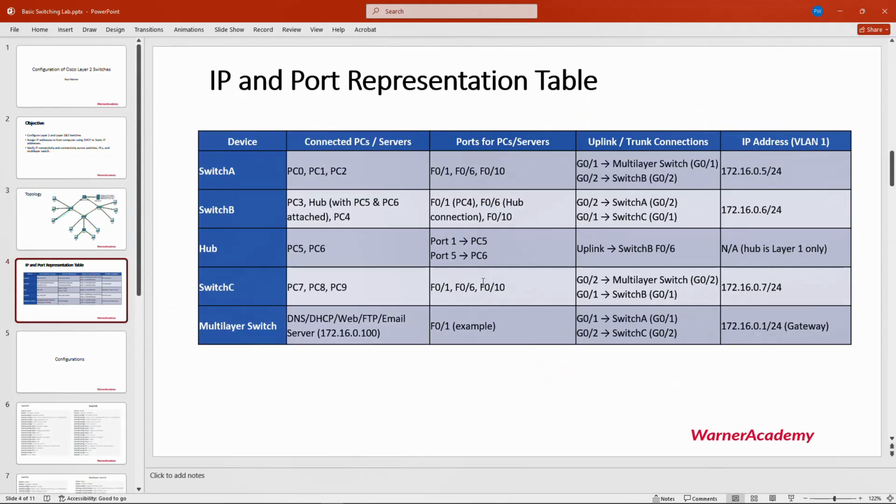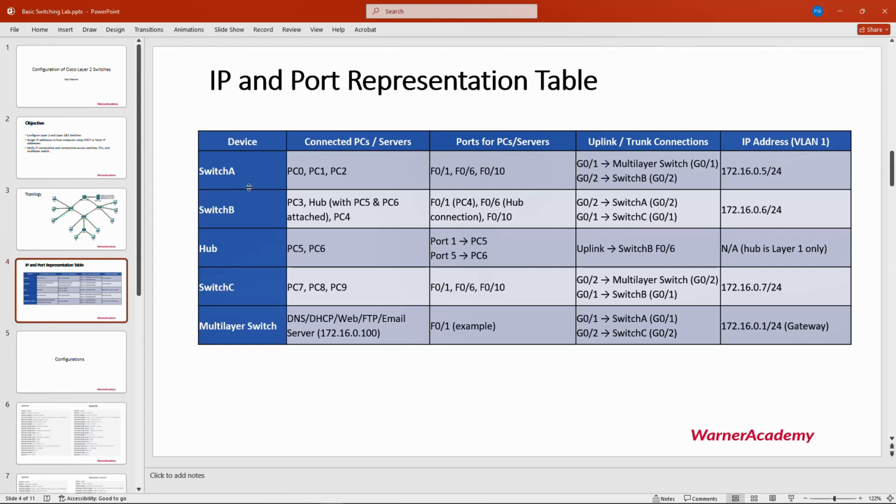This is your topology diagram. Switch A has PC0, PC1, and PC2 on it. PC0 is connected to port 1 on switch A. PC1 is connected to port 6 on switch A. And PC2 is connected to port 10 on switch A. This is just a quick rundown so you can understand what's going on.